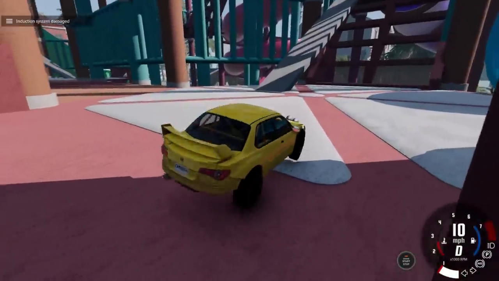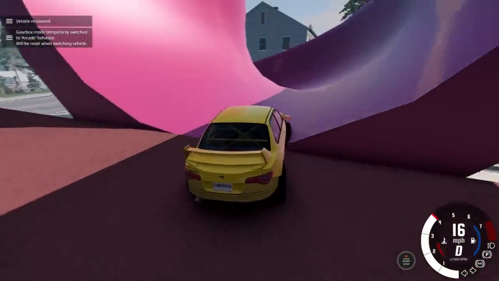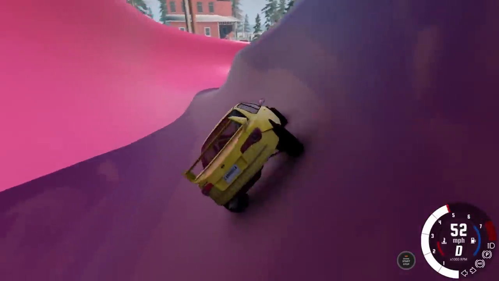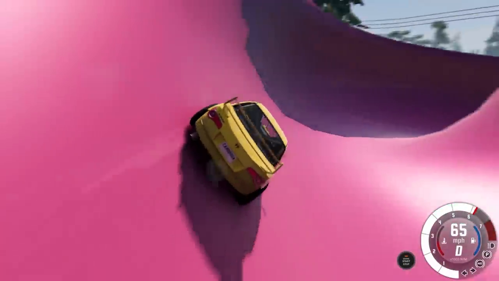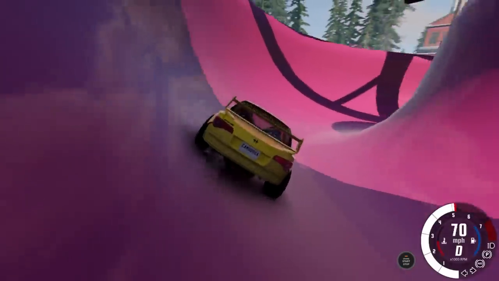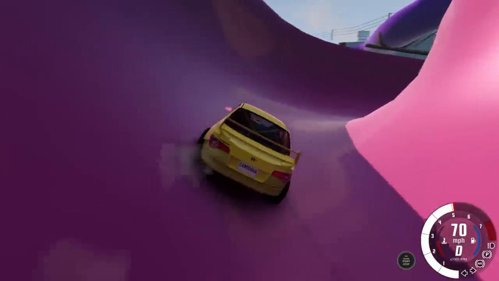Ooh, do we have a bigger one? Oh, there's a bigger slide. Hon, let's go up to the top over here. Okay, here we go. Down the slide. Oh, no, we're going down the massive slide. I mean, it's probably tiny in real life, but for this car, it is absolutely massive. Oh, geez. Is there a ramp off the end of this thing? I kind of hope there is.